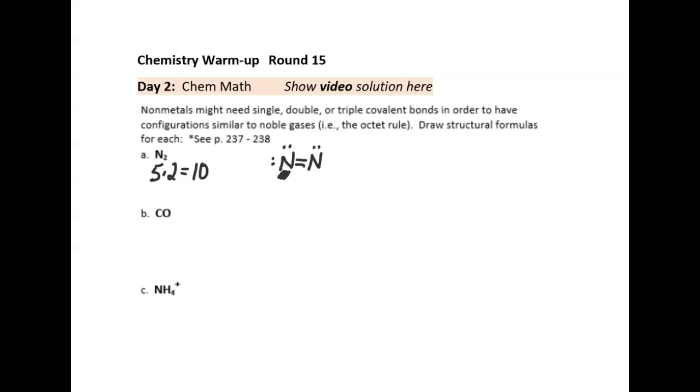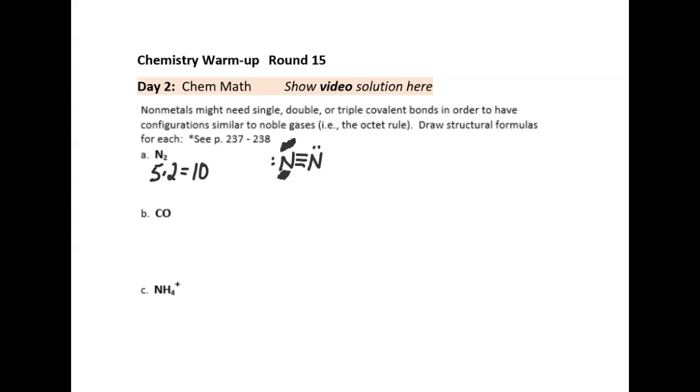To fix this, let's remove another pair of unshared electrons and draw a dashed line in between the letters so that those electrons are being shared. We still have 10 total electrons shown. 4 of them are shown as dots, and 6 of them are shown with the triple dashed line. The nitrogen on the left side of the drawing has 8 electrons associated with it. And the nitrogen on the right side of the drawing also has 8 electrons with it. Both atoms now follow the octet rule.